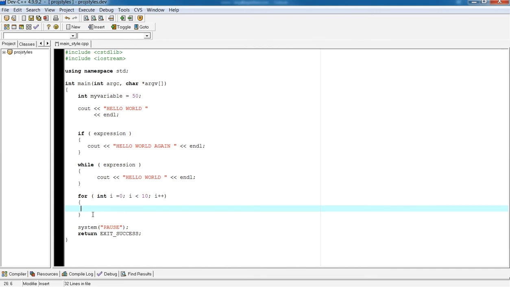And again, you're going to line up with the leftmost parentheses. So we're going to stay here and do the following: cout hello world. And again, this is lined up perfectly with the leftmost parentheses of your for loop. So it's pretty simple.